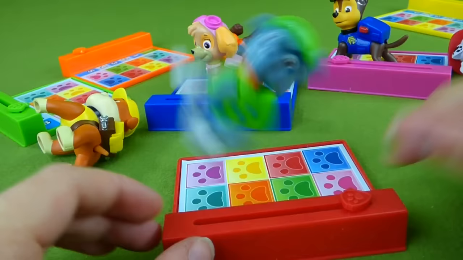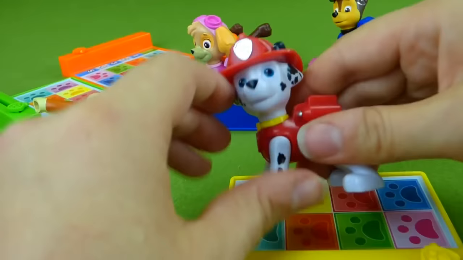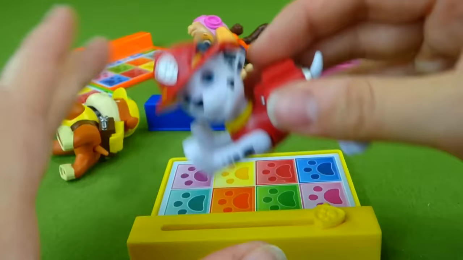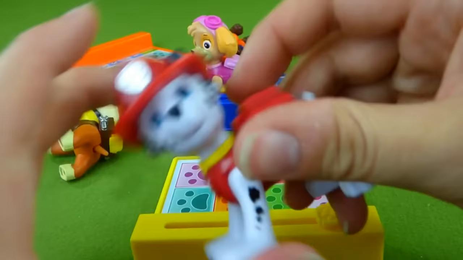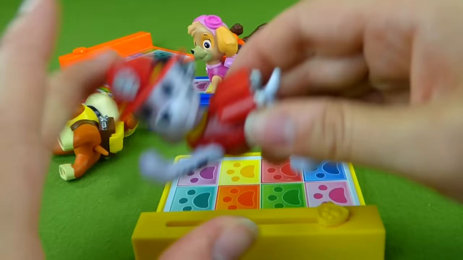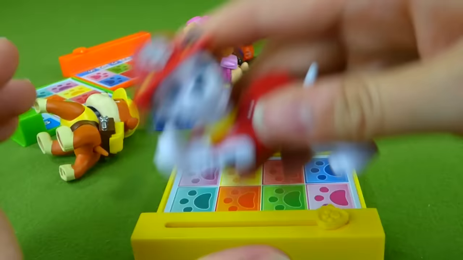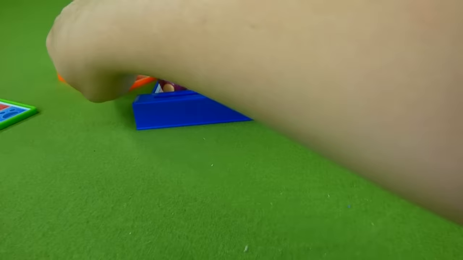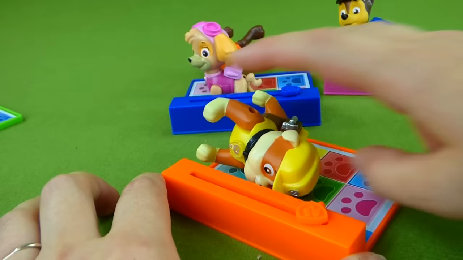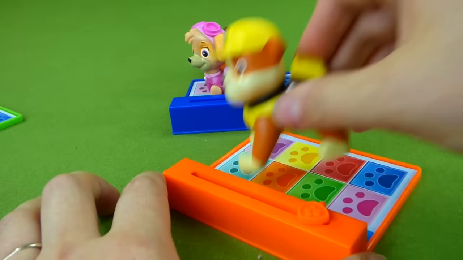And Marshall's gonna use Rubble's board. 1, 2, 3. Almost, Marshall. So close. Have you landed one yet? Poor Marshall, it's okay. Just keep practicing. You'll get it eventually. Rubble is gonna use Zuma's board. Here you go. 1, 2, 3. Nice going, Rubble. I love the way you pup pup boogie.